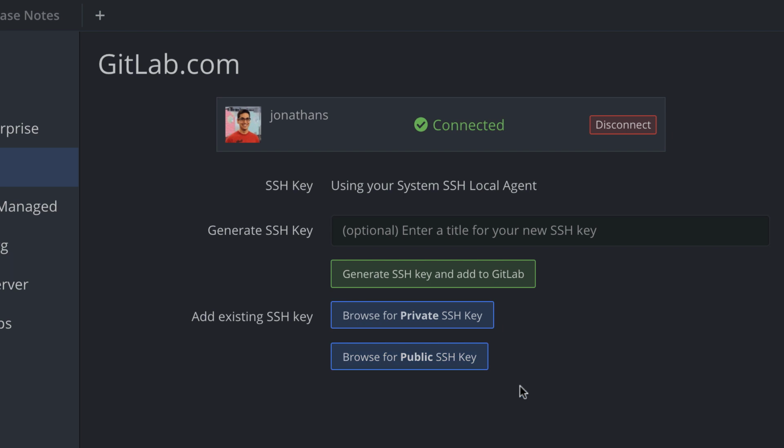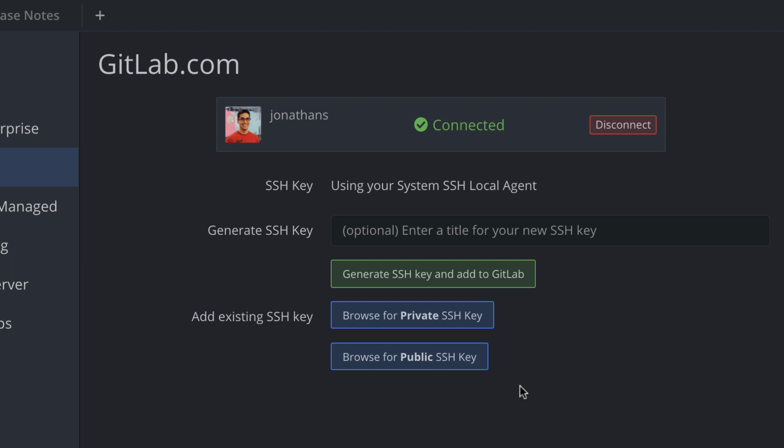And if you are someone who prefers to use HTTPS to authenticate with your remote repositories, you can set up that authentication by cloning with the HTTPS URL for your GitLab repository. And if you wish to add a remote, I'll show how to do that later, but you would use the HTTPS URL instead of the SSH URL if you wish to authenticate over HTTPS instead.